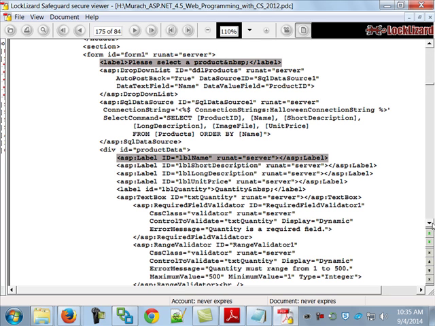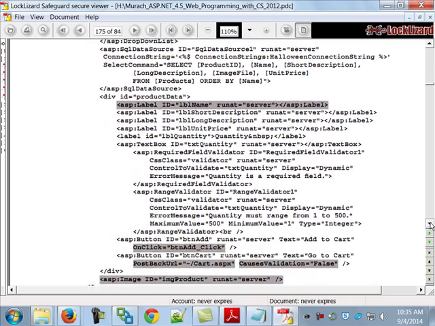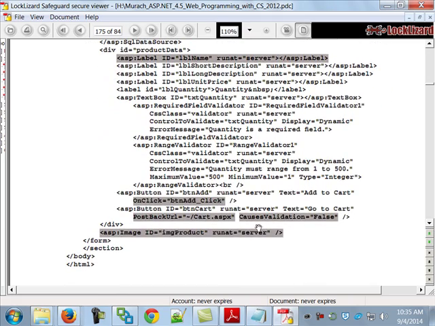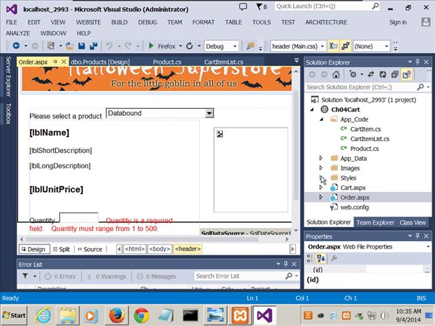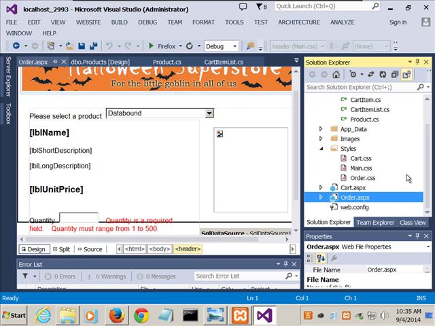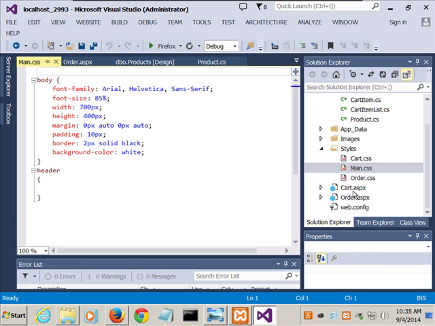The other thing that's in here that's new, just so you see this. See where it says CSS class equal validator? Everybody see that? All right. Well, let's just quickly look and see where they got that from. I'm going to go down to styles, and I'm going to go into my main. I think it's in here, but it could be in one of the other ones. No, it's not.